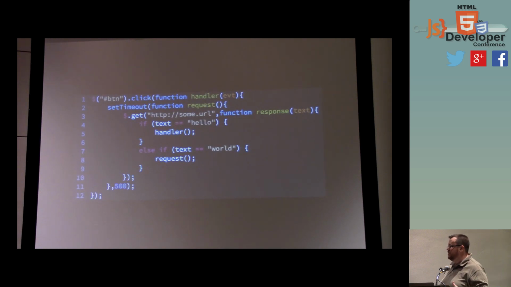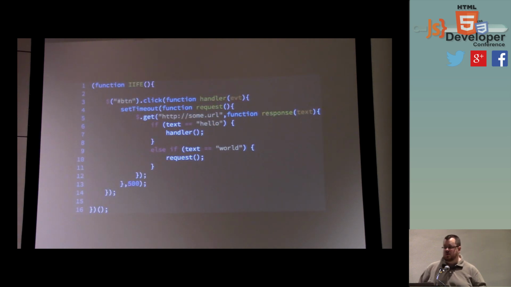And the great part about named function expressions is that the name identifier does not leak into the enclosing scope. So the word handler is only available inside of itself and not in the outer scope around it. So it makes these names useful inside of the functions for unbinding of events or for recursion or things like that, but not polluting the enclosing namespace, and you can reuse the names as you see fit. Here I've chosen actual semantic names, shock upon shocks, and my code looks a little bit better because now I know what my handler and my request and response are, and my stack traces are going to be a lot better.